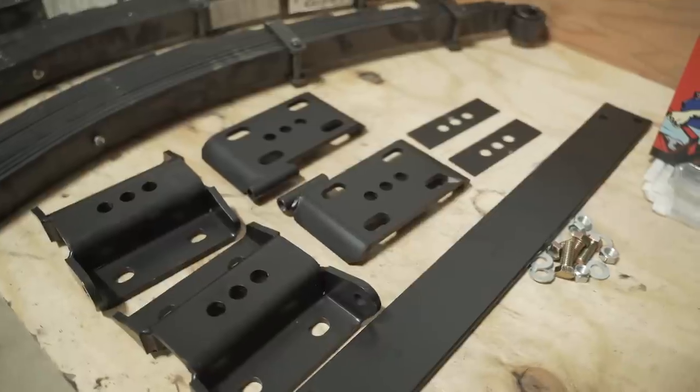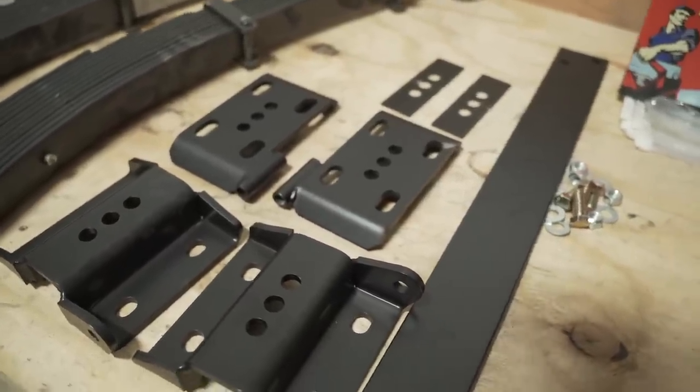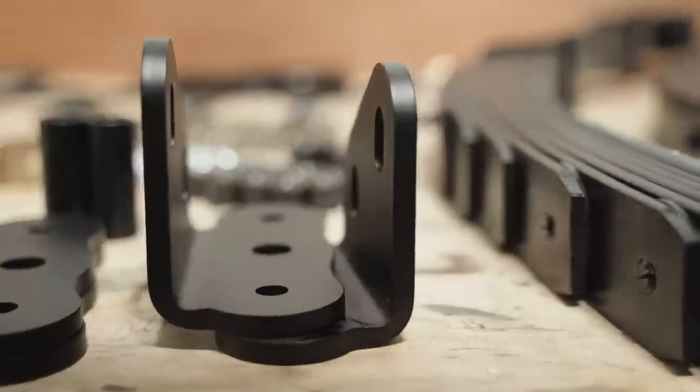This is the kit. It's a comprehensive kit — comes with recess U-bolt plates in the rear, HD U-bolt plates in the front, shackles, U-bolts, bushings, everything minus the shocks. We have a couple different options for shocks, and this kit is available on anythingscout.com. Check it out, let us know if you have any questions.